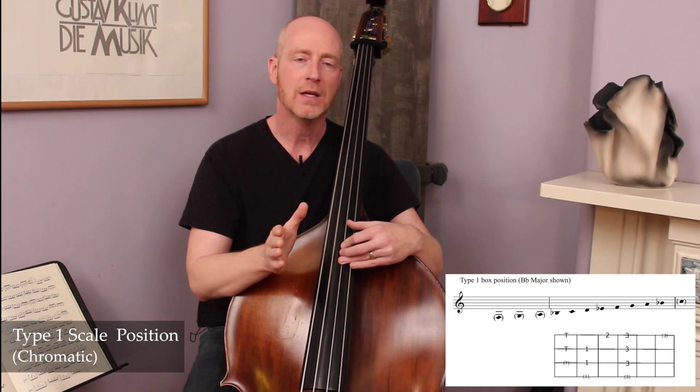Many melodies, especially of Tin Pan Alley standards, are largely diatonic. They come largely from within one key. The notes in them come from within one key. And even when they don't always completely do that, there are large sections in these Tin Pan Alley songs, the ones which make up a large portion of the jazz repertoire. There's large portions of these melodies where that big section of the song comes out of one diatonic key, so they can be played within one position. And so when we think, how do I solo melodically? Well, the first thing to do when you're trying to solo melodically is you want to do as melodies do.